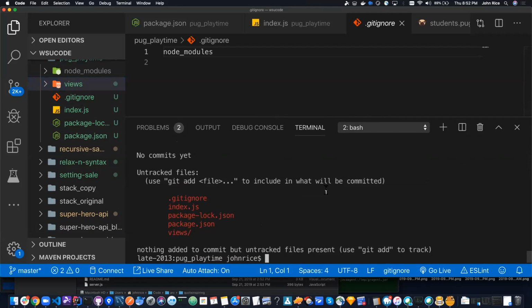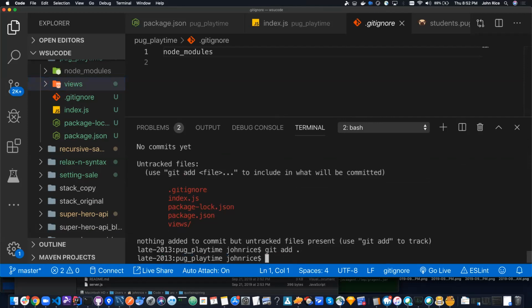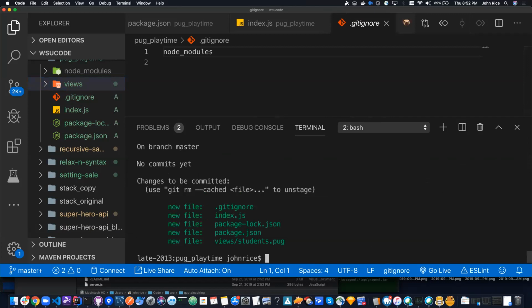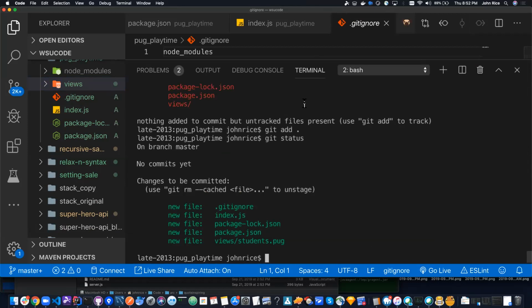And then we can do a git commit, right? I do a git status after I do the git add. And everything is green, which means it's in that staging area where I can commit it.